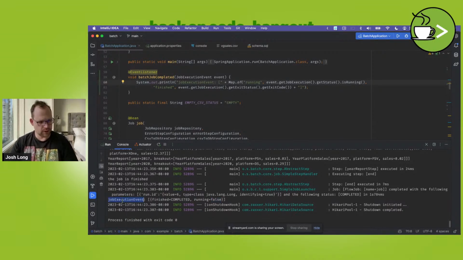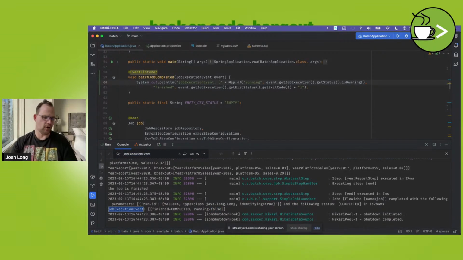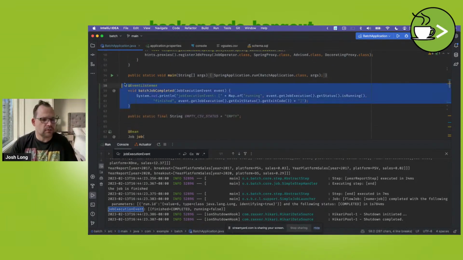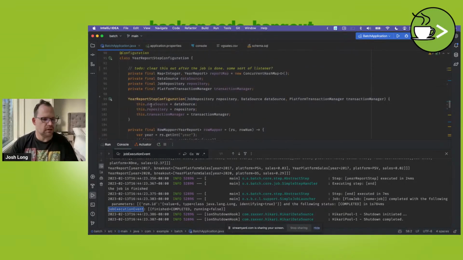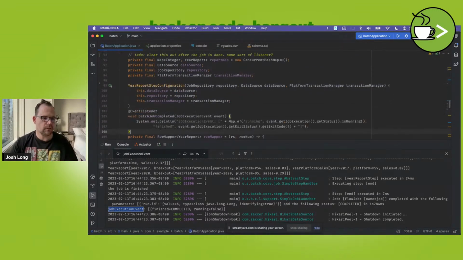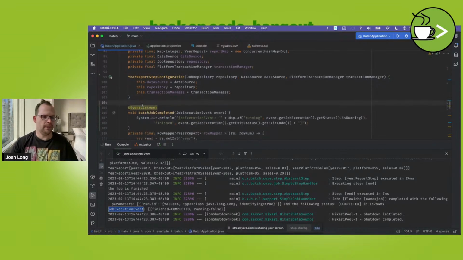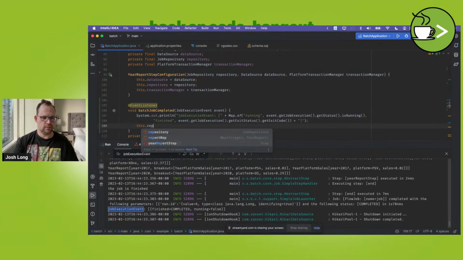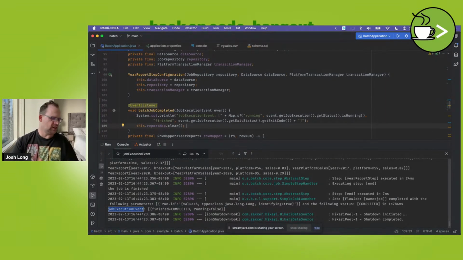Not bad, huh? So how many of these do we get per Spring Boot? Oh, it looks like it only gets published when the job is done. So you can use that as a convenient way of knowing when the job is finished, and then you can tidy up some state. Actually, I could do that right now. So let's do that here. Event listener. Use the report map. Clear. Okay. There you go. So now it's reset for the next run.